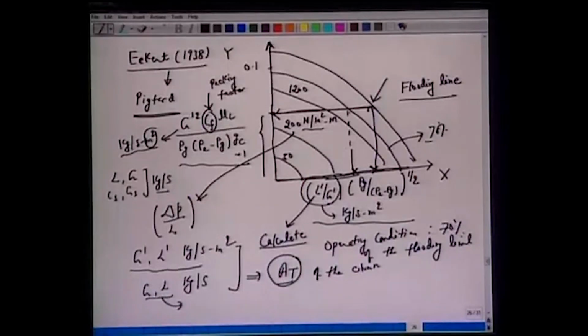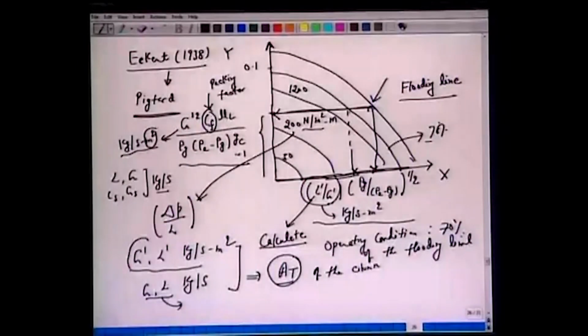So this is how we get into this pressure drop: for a given G prime, kg per second per meter square, if we increase L prime, we hit the flooding line here. Okay, so if everything is fixed here, one can obtain from the flooding line what is your maximum L prime, which is allowed as far as hydrodynamics is concerned.